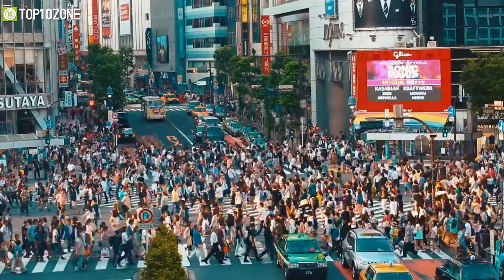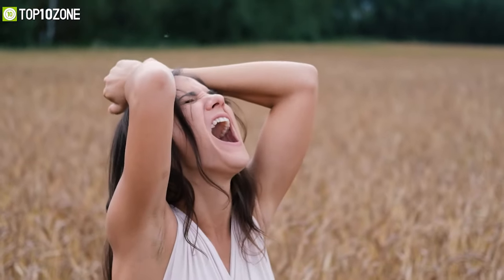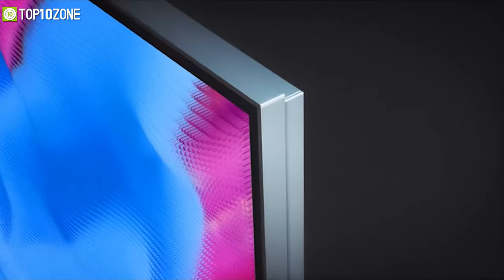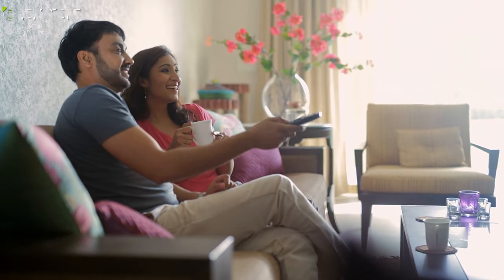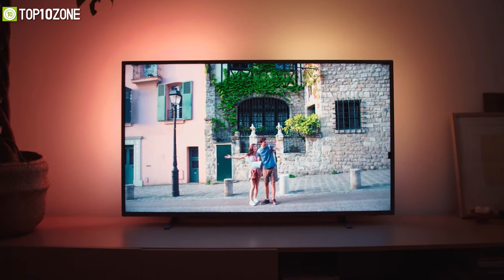In recent times it's no surprise that getting a 4K smart TV will cost you a hefty amount of money. But before you go crazy, let us stop you there for a moment and talk about some of the best budget 4K smart TVs which are still impressive in terms of picture quality, sound, and smart features. In today's video we will show you the top 10 best budget 4K smart TVs that will offer you the best value for money, so without any further delay let's get started.